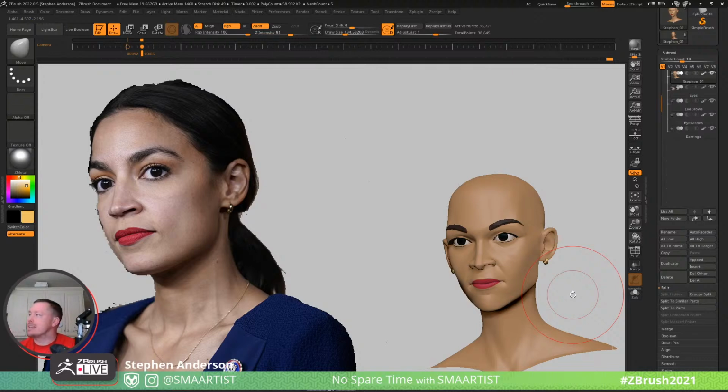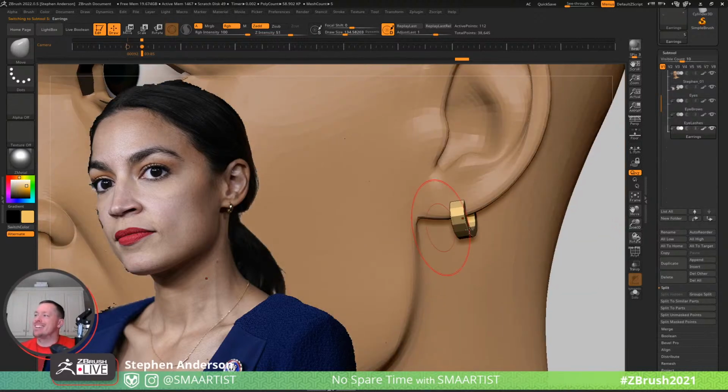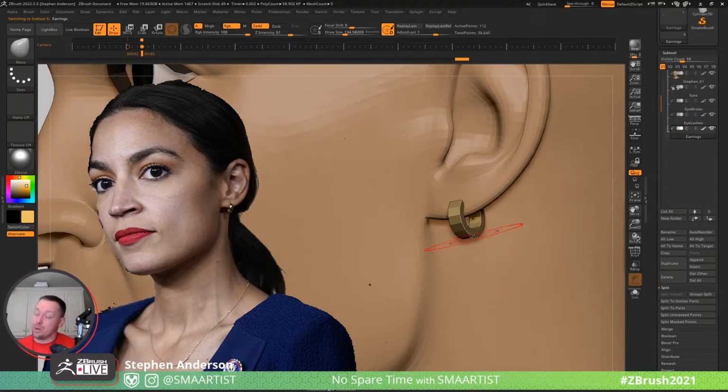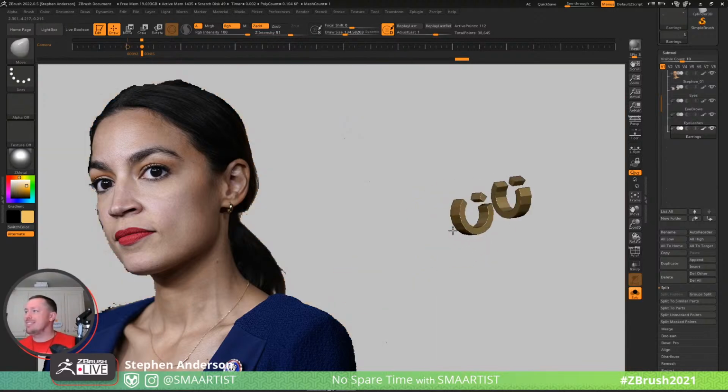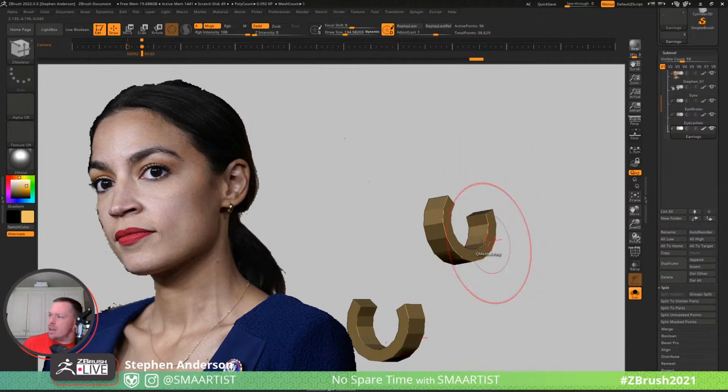I'm needlessly worried about getting into her hair because we all saw how that went last time. Oh wow, hey, how about that? Let's get rid of that. Okay.